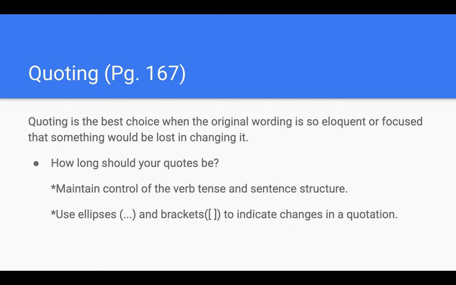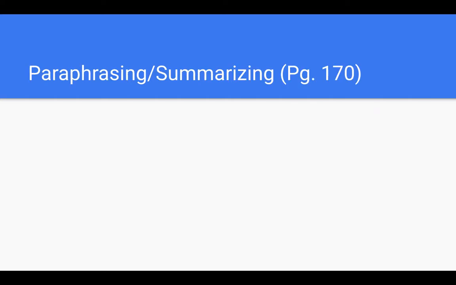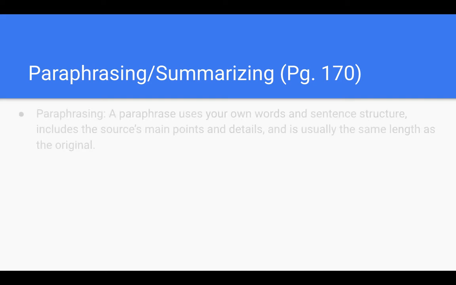But again, I would avoid block quotes unless you seriously feel like you need all the content of that quote in order for it to be helpful and useful to your reader. Okay, so your next option, if you're not directly quoting, is either to paraphrase or summarize from a text. Sometimes students don't realize this is an option. They feel like they have to be directly quoting, but there's a lot of benefits to paraphrasing or summarizing.